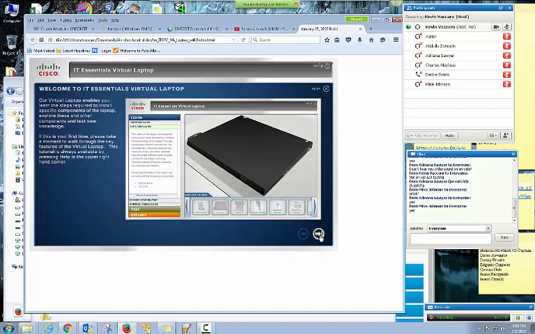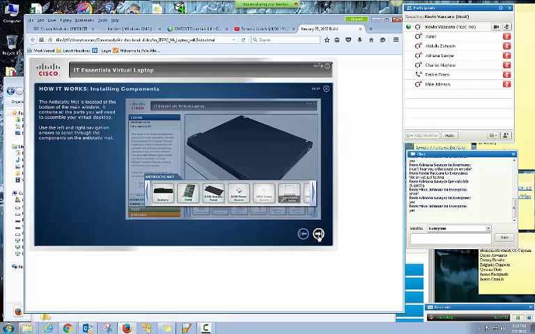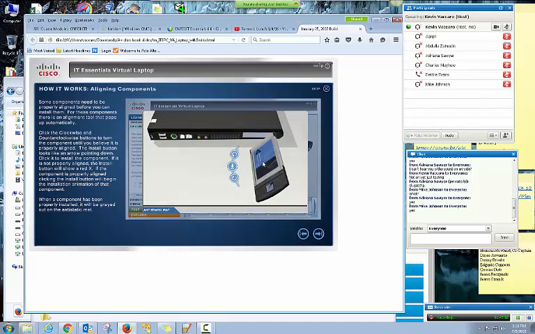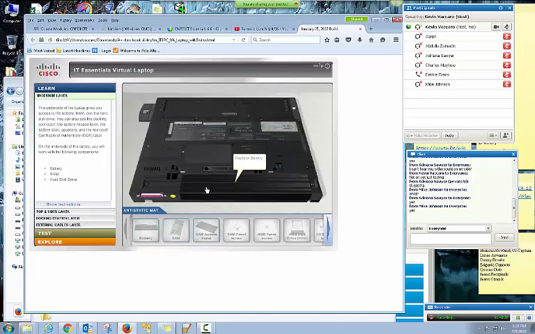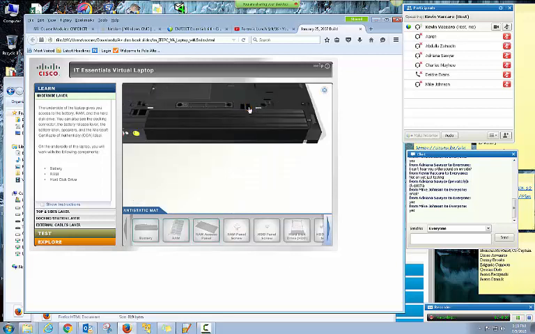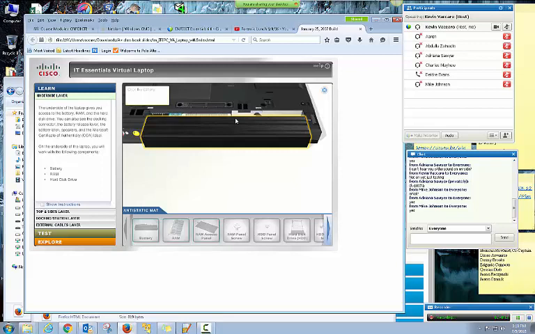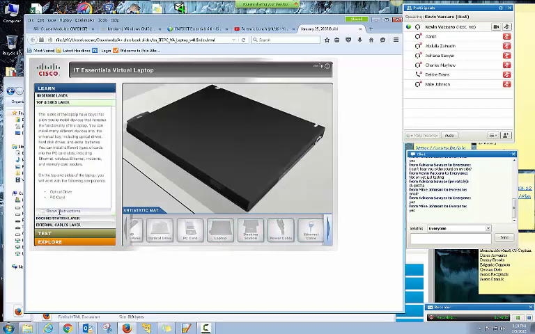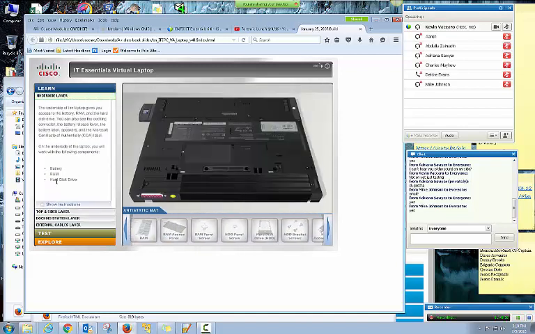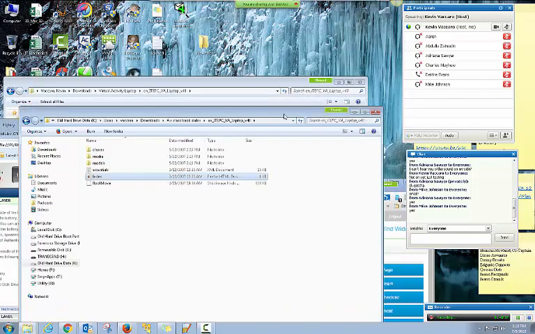So if you don't have hardware, once again, it's a virtual laptop. You can do the battery, RAM, RAM access, hard drives, all that, and even the old wireless cards. So they can practice without having any kind of equipment to use. If you want to replace the battery, you have to unlock it, and then it removes the battery. Simple stuff like that gets them into the groove of how to remove the battery. Then they move on from there. So I did the battery, and then you do the RAM and so forth. But the idea is you can use that in your class.